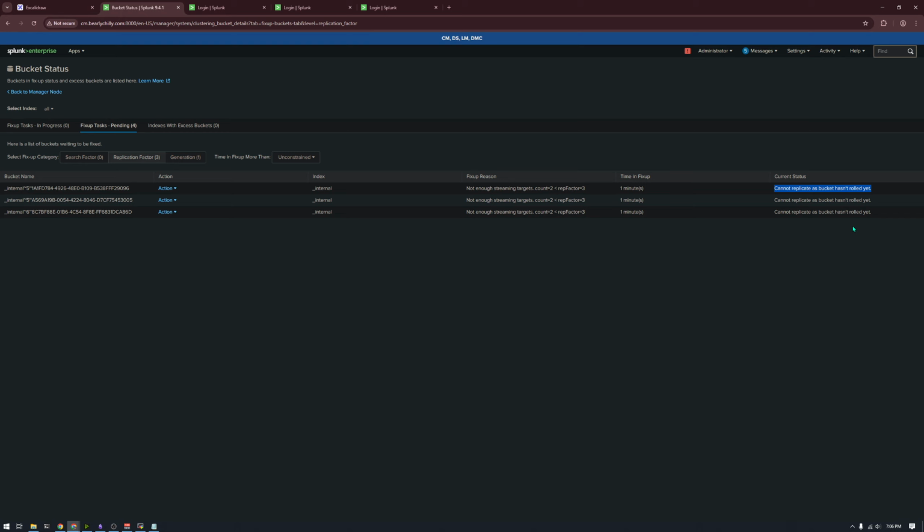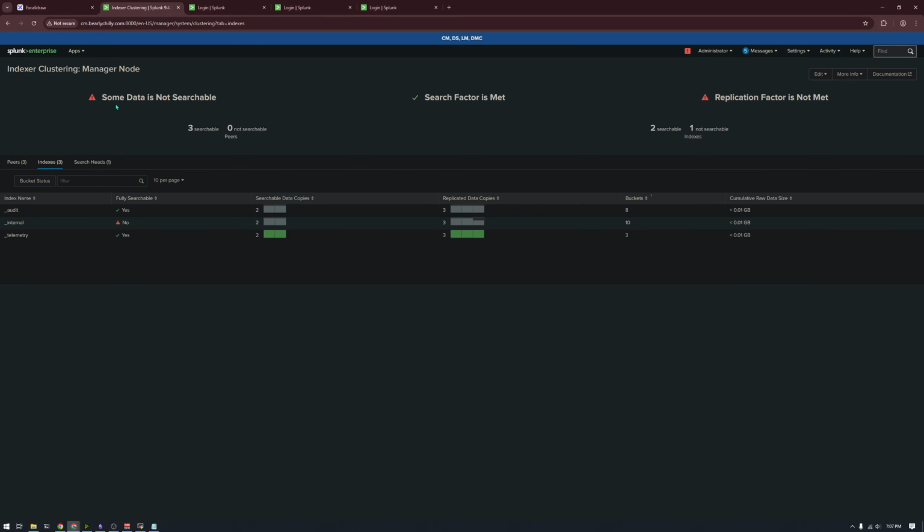And with buckets in Splunk, when Splunk restarts, it'll roll a new hot bucket, or it'll roll hot buckets into warm. And when there is a fix-up task like this, where it's waiting for the bucket to be rolled before it can replicate, you can always use this action drop down and force it to roll. In case you ever need to do that, but we'll leave that for another time. So that's pretty much it. That is how you push out configurations to the indexers.